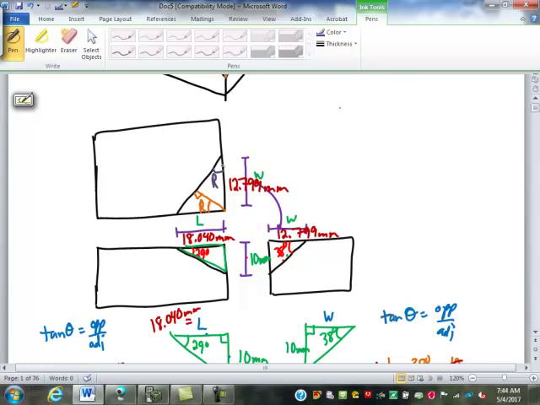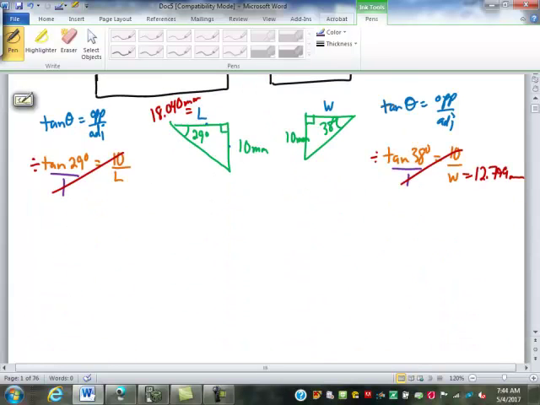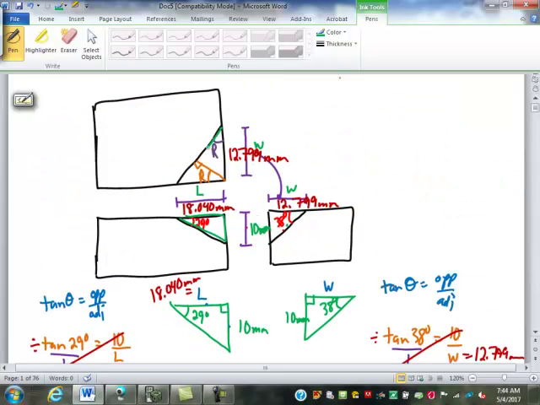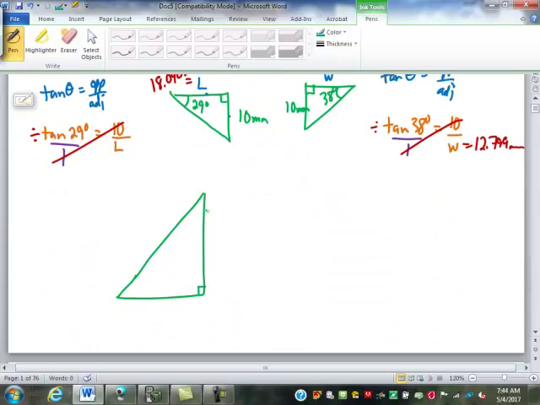So if I draw that triangle out, the top view. This one right here. That's the hard part of these, you've got triangles going in every direction. So we've got 18.040 here and 12.799 here.